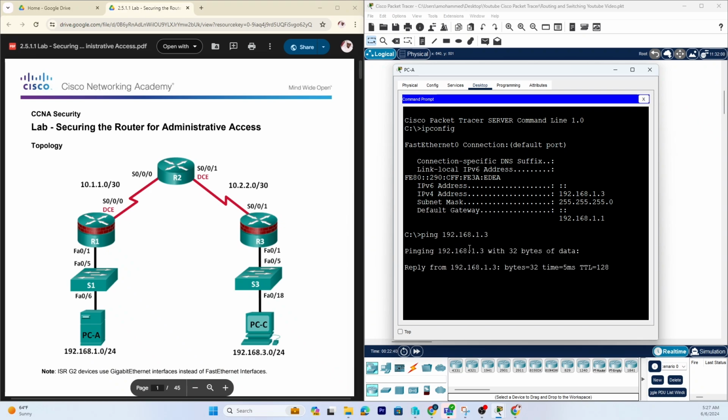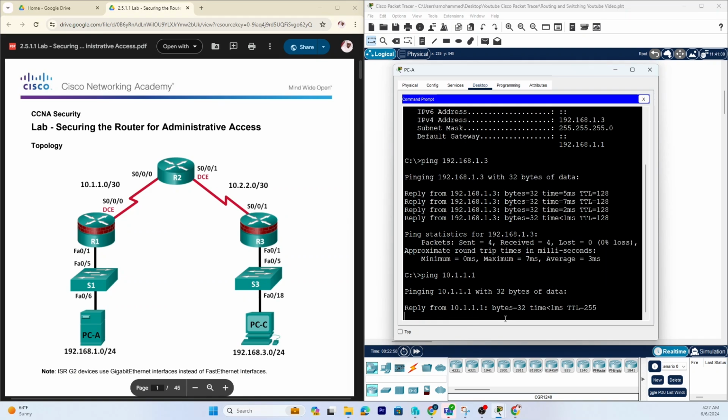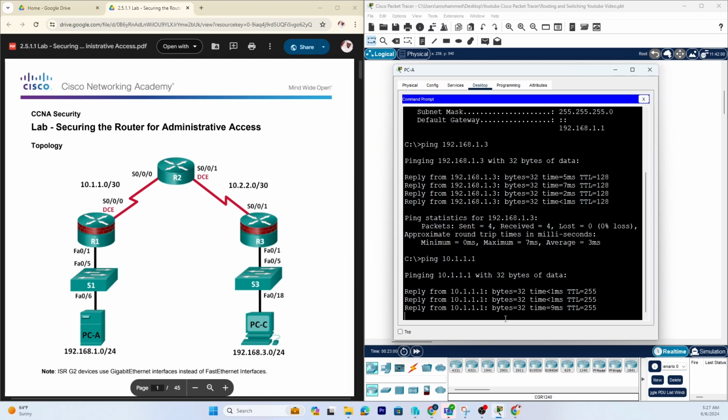You see that we can ping our default gateway. Now, can we ping the exit interface on router 1, which is S0/0/0? Let's do that. The IP address is 10.1.1.1. Yes, we can ping it because it's directly connected.